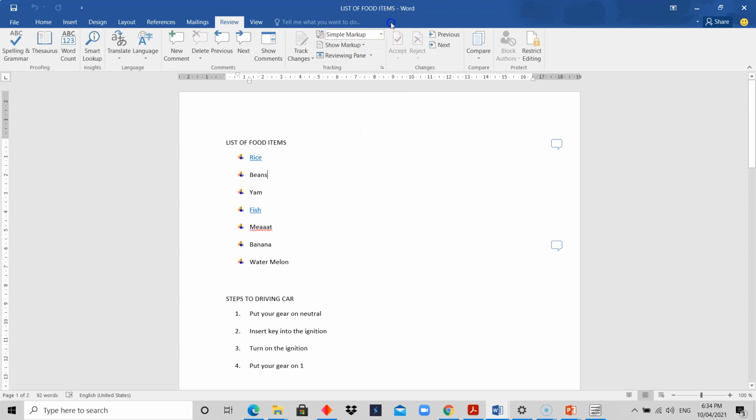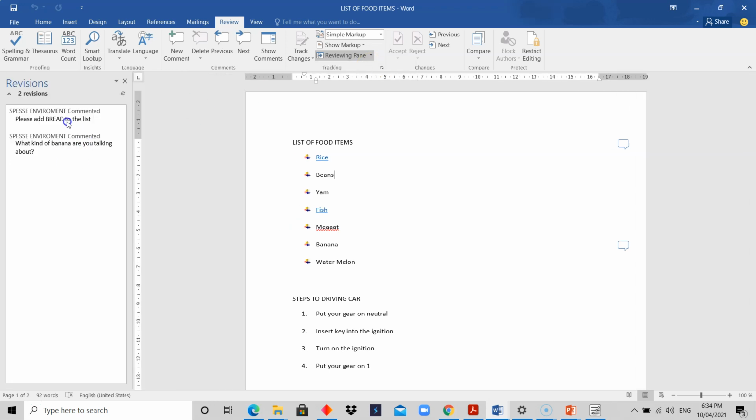So also we have the reviewing pane. You can decide to bring it out. If you want the vertical pane, you can bring it. It's going to come to this side. Currently, as you can see, these are the comments that have been passed, and it's bringing them out. Look at the first comment, look at the second comment. So it's coming out in this pane. It's called the reviewing pane. So all the revisions that have been made to this would come out here. So that's very clear.